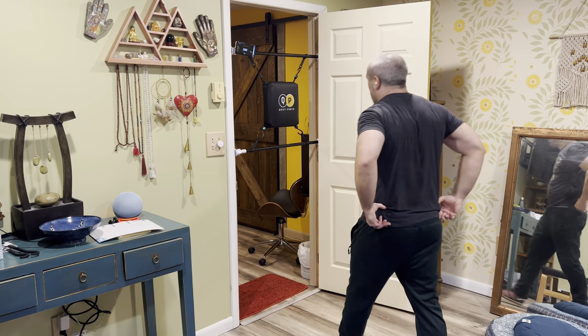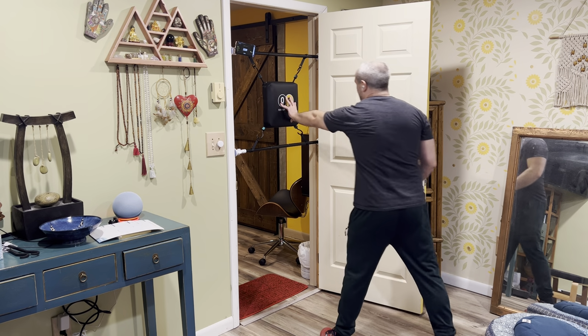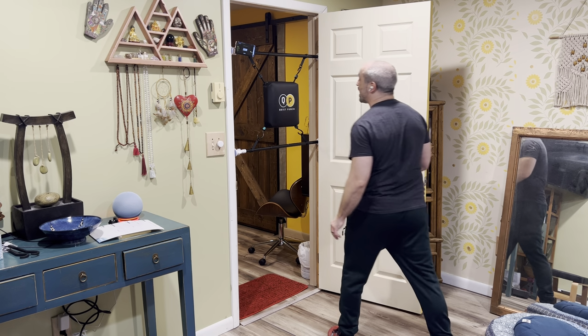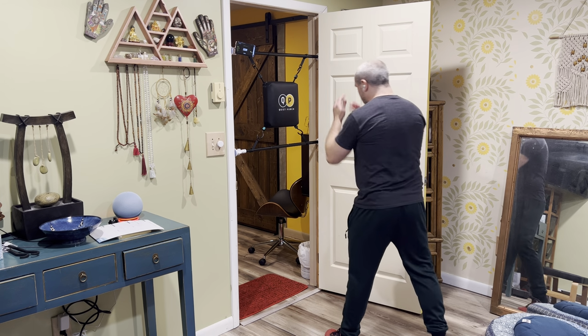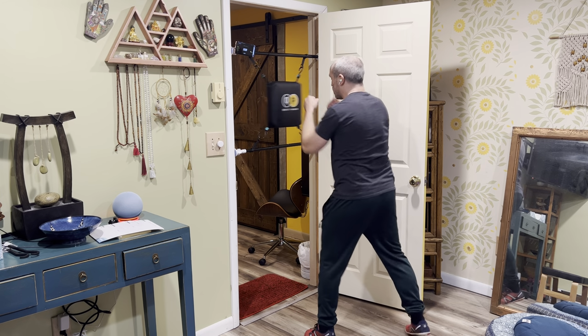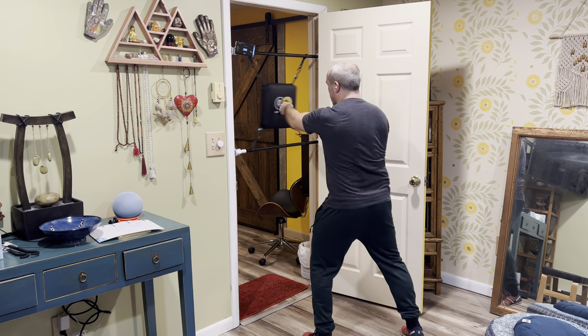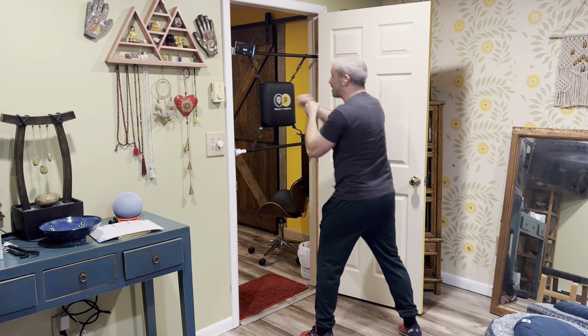We have 3 minutes to go. We're going to work long shots. So, position yourself properly. Put your arm out. Give yourself some distance. Know how far we are from your bag. I want it to be arm lengths away. So hands up nice and high. The chin is tucked down. Notice my feet. I'm bouncing on my toes.